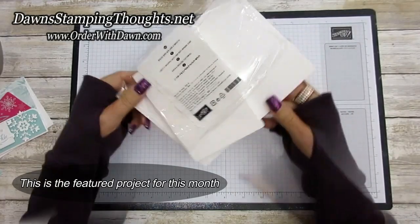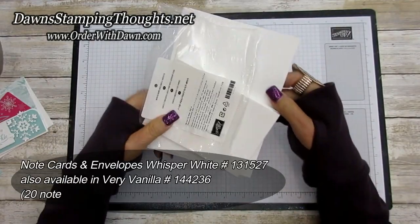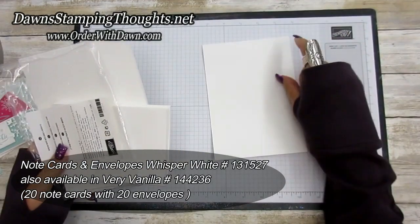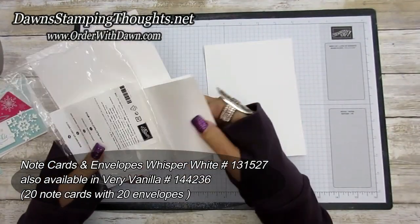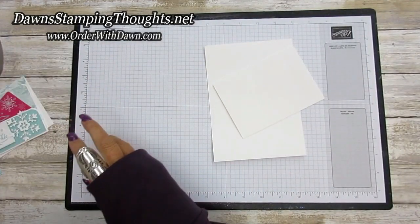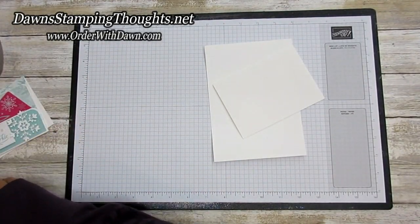Okay, so we're going to be using the note cards and envelopes, and you get 20 cards and 20 envelopes in this pack. I'm going to pull one of the cards out and then one of the envelopes, because we're going to decorate the envelope to match too. All right, so we're going to use one of those, and let me give you the measurements of the pieces.